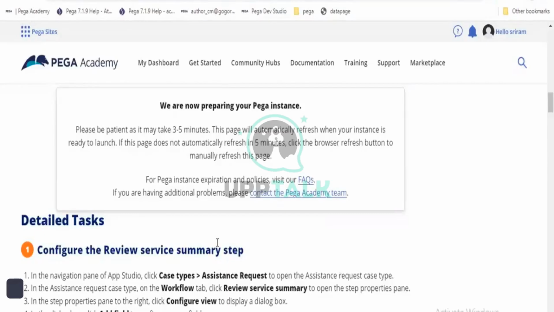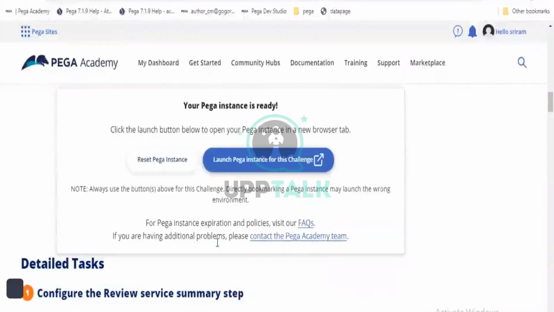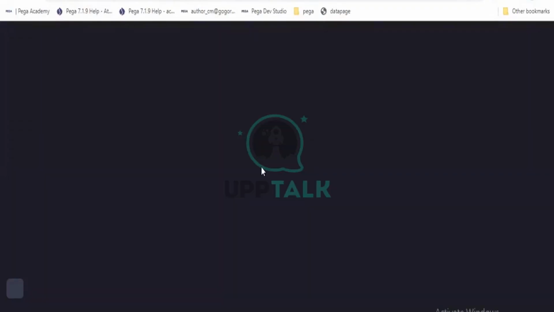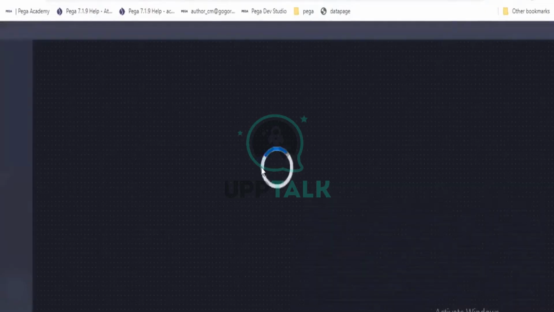Whenever you are saving back to the database, you are using Obj-Save. Obj-Save is a method which we will use to save the data back into the database. Let me show you how to configure an Obj-Save. Inside Obj-Save, you have write now and commit. There are two options called write now and commit. After doing Obj-Save, you have to commit it. There is one more method called commit.